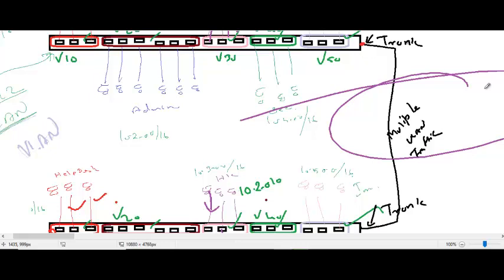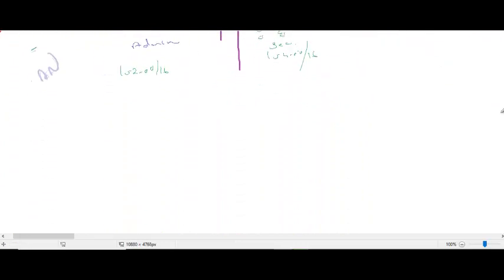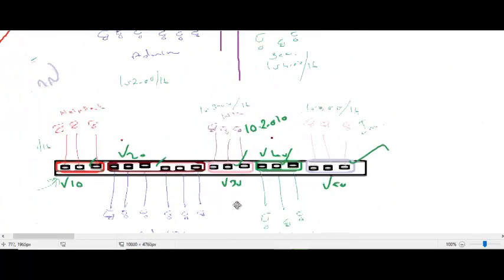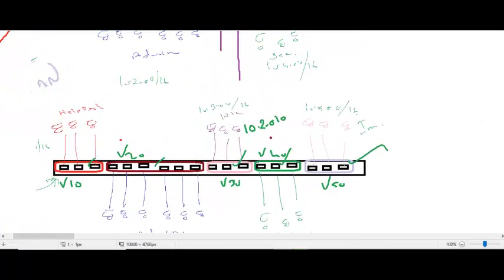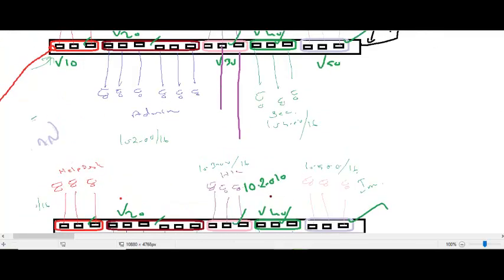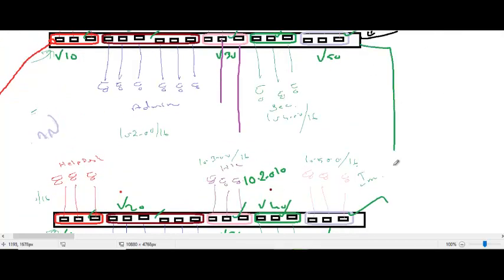Even if you have another switch, and when you connect a trunk port, still how many virtual switches do you get? Only 5.